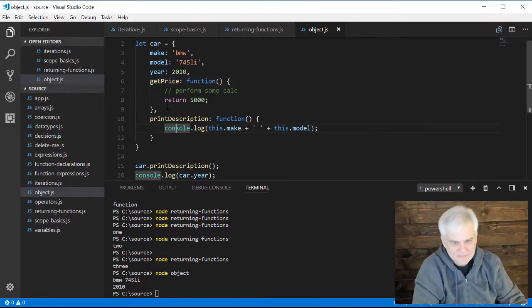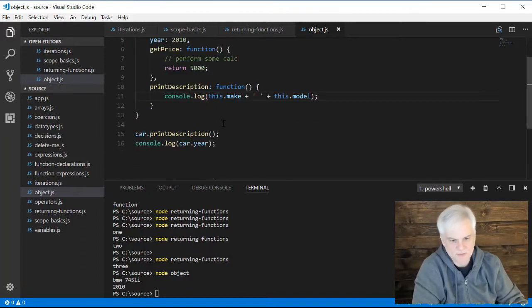So here we define the function, kind of the same notion. I gave it an identifier, the name of the function that I want to access. And then I'm using a function expression and define the function expression within several lines here, but essentially we're just returning a value, or in the case of the second one, just calling console.log. But we could write any number of lines of code inside of here. These just happen to be very simple for the purpose of illustration. All right, so I've defined my object.